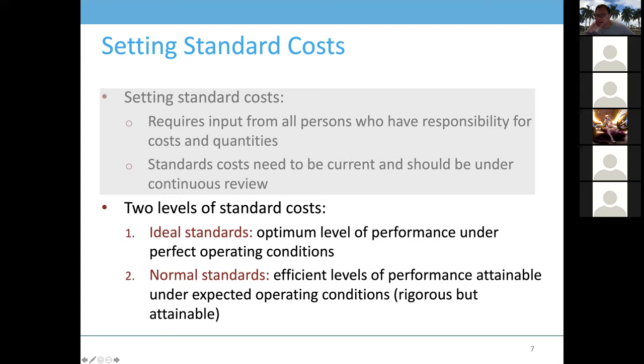a rigorous standard and it's attainable. A plus might not be attainable if you are taking 5 courses and you have a full-time job. It's sure an ideal standard, but it may not be attainable, just because you don't have the time to study. The normal standard would be, if you have a full-time job and you are taking 4 or 5 courses, maybe the attainable goal is, let's say, a B minus or something. That's probably a pretty good goal.